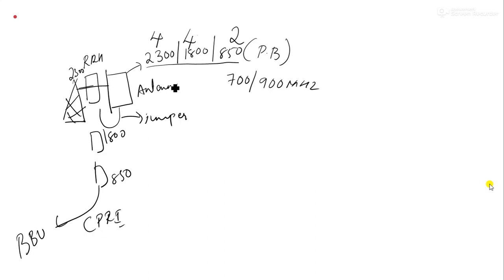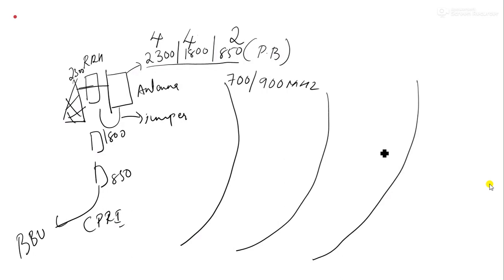All three were radiating at the same time. The only difference was, let's say 2300 could serve somewhere around here, 1800 would have been somewhere here, and 850 coverage would have been a little more extended. So remember this: in the inner area all three bands, 2300, 1800 and 850, will be here. Further out you will get only 1800 and 850, and here only the 850 band will be supported. So the scheduler also has to take care of all these things, and the mobile should also know what band it supports. This all comes under our broadcast channel, so I'll come to that when we talk about the control channel aspect.